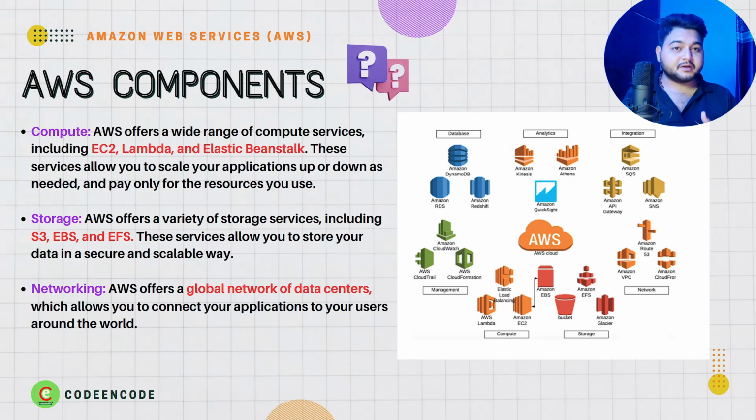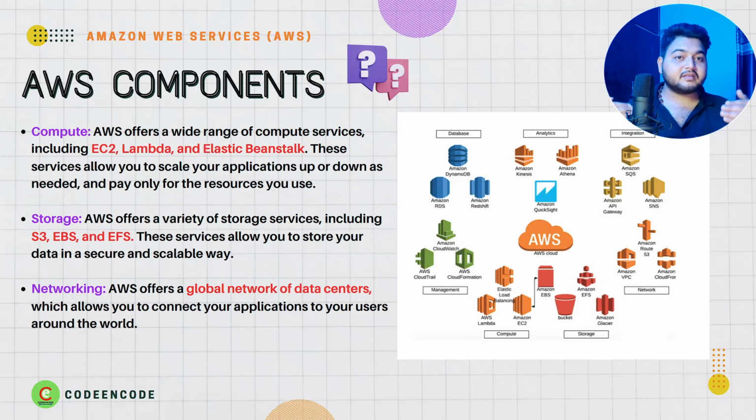Suppose you have created a virtual machine in the cloud, and you want to access it, and that virtual machine has been created in a data center present in Ohio, which is one of the data centers in the US region that we'll be discussing in the coming slide, right? Now, since that virtual system is present in the US and you want to access it, how are you going to access it? It's based on the networking part. How is this possible? Since we have multiple data centers across the world, we are connected globally via the internet.